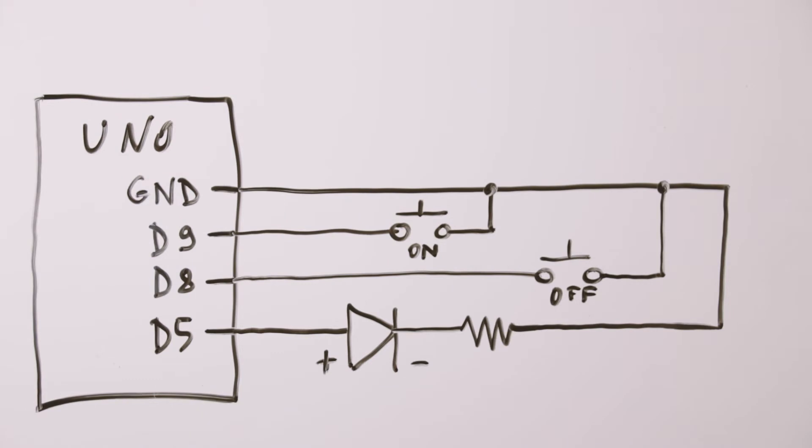Now let's try and make a little more complicated circuit with some programming involved. This will be the schematic. This time let's use digital pins instead of the power pins. D5 digital pin will go to the LED circuit and will be programmed as output.